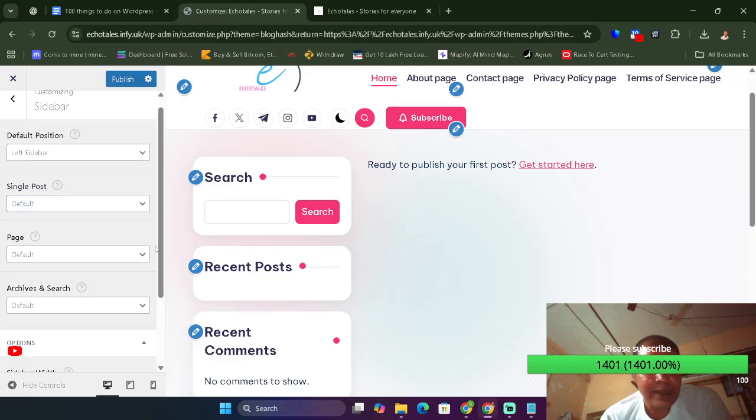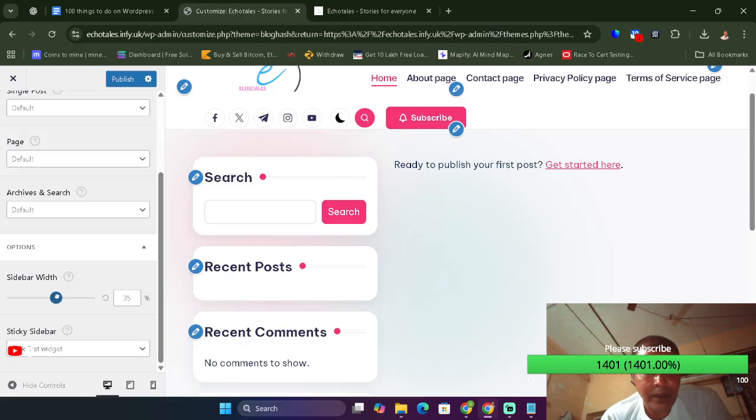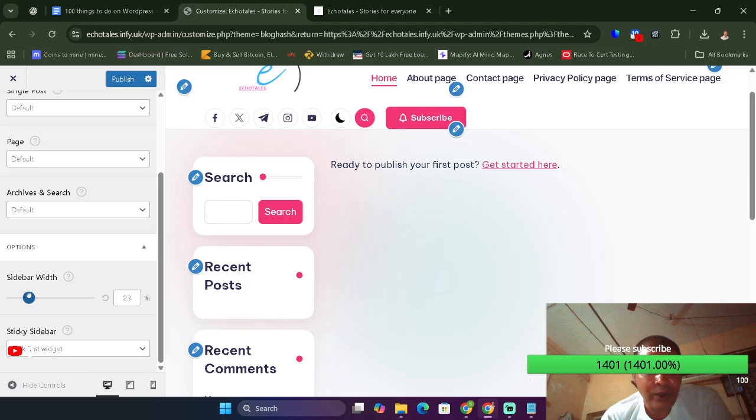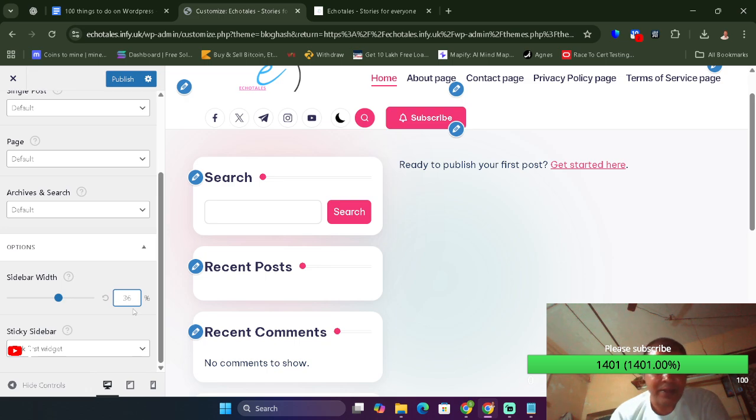The next thing is options for the sidebar. Sidebar width. You can control the width and height of the sidebar. For me, 35% looks good. Okay, 35% looks good. So you get to choose the options for the sidebar.